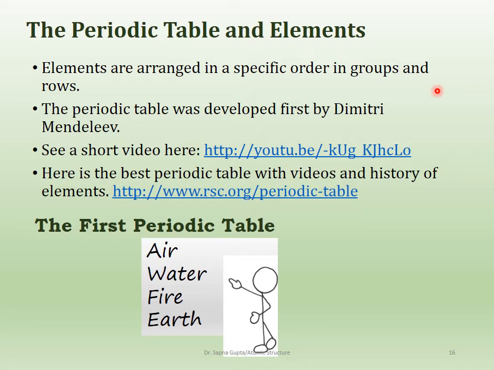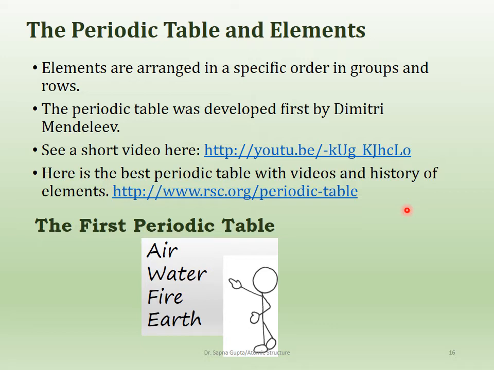The first person to design this, not exactly the first person, but one of the major contributors to the periodic table, is Dmitry Mendeleev. He is a Russian scientist. You should see the small video over here. It'll take you to the history of the periodic table. And again, over here, there are some good resources for understanding what the periodic table is.